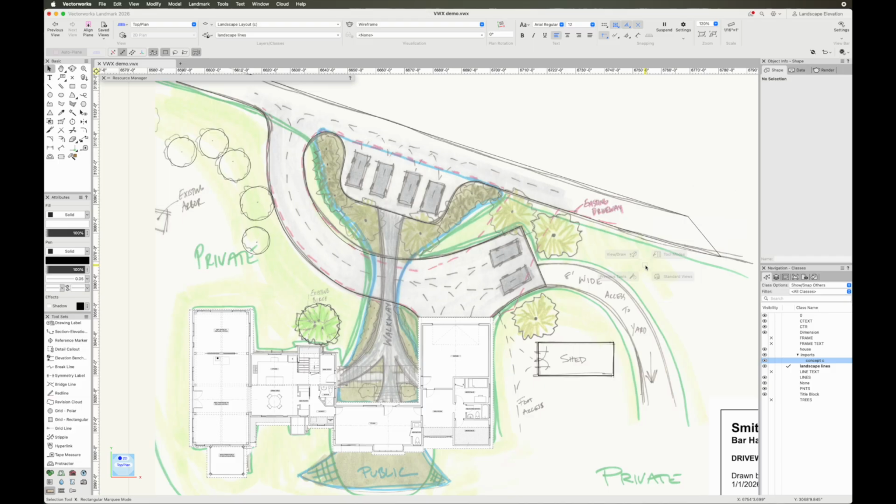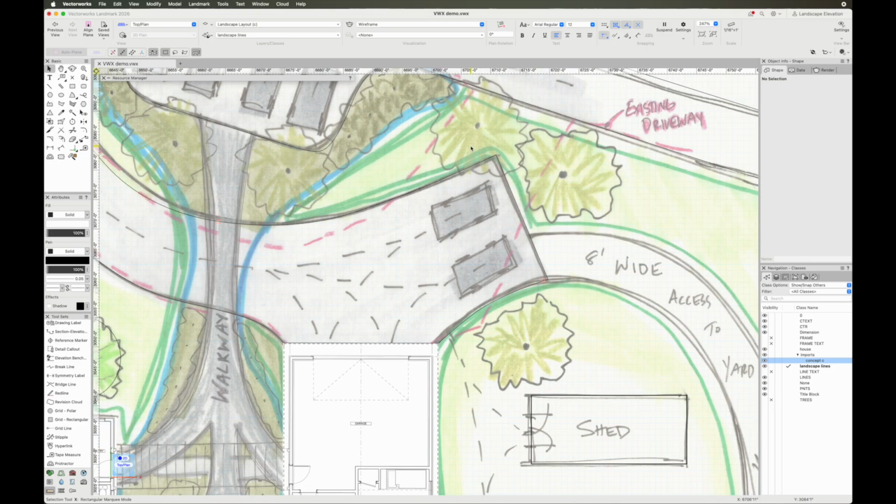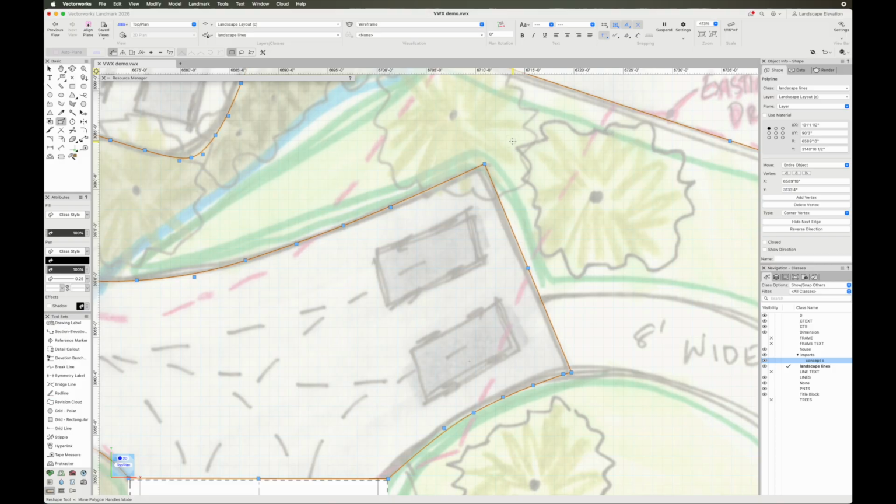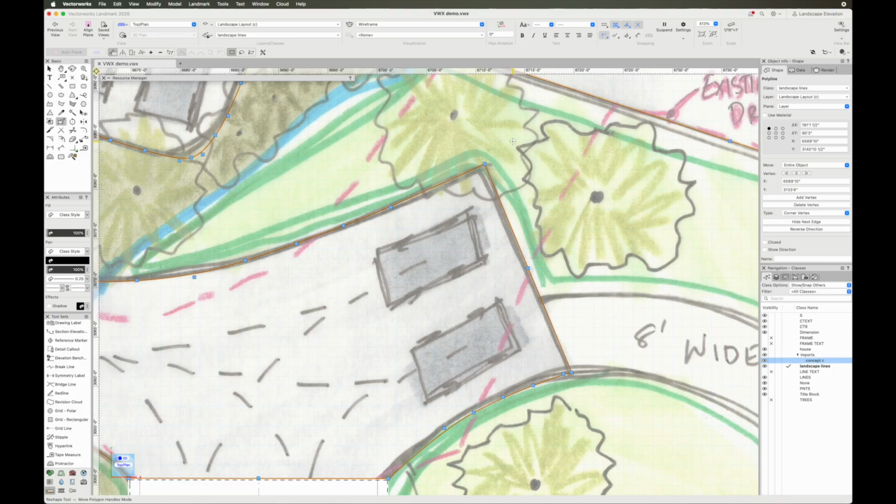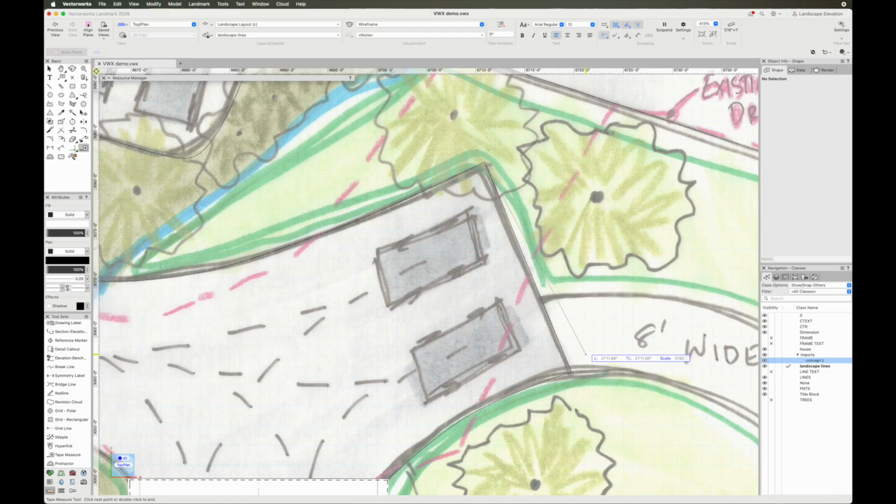So the other thing I want to do here, when I'm tracing, I have the opportunity to double check minimum distances. So I checked my minimum distance in my walkway. The other thing I want to do is double check my minimum distance for this parking area. Minimum width, so 22 11. So 22 feet is a pretty good width for parking 2 cars side by side. I'm gonna just bump that out a tiny bit to make it a full 23, to give them a little extra space. So we're over 23 there, we're good.